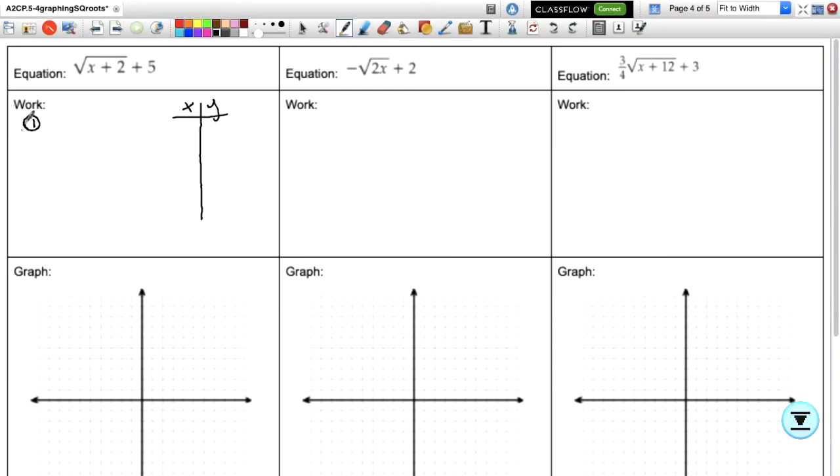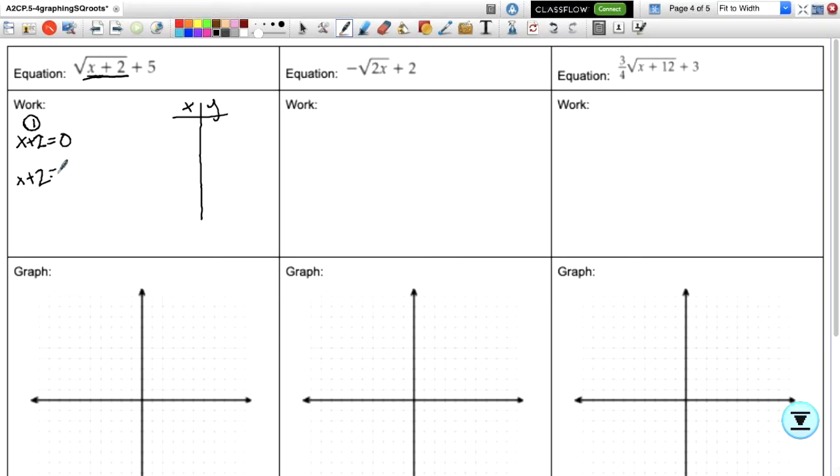So we're going to use that idea to help us figure out which x values go here, okay? So to figure out our x's, we're going to take our radicand and set it equal to, okay, so our radicand is just x plus 2. I'm going to set it equal to my 3 smallest perfect squares. The first one being 0.